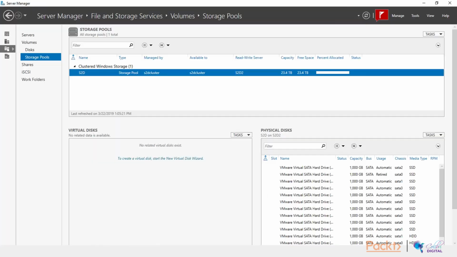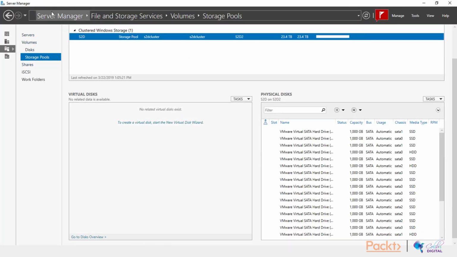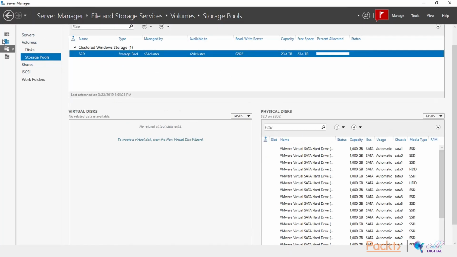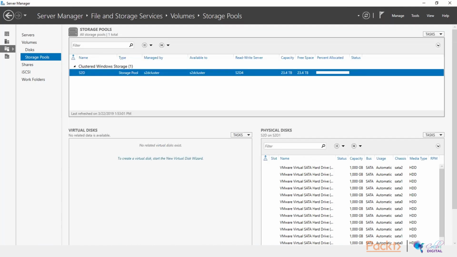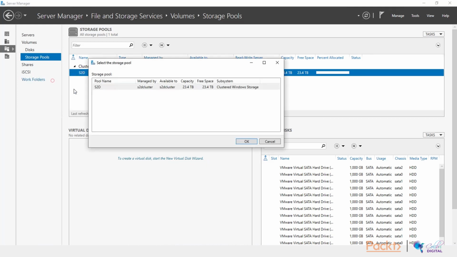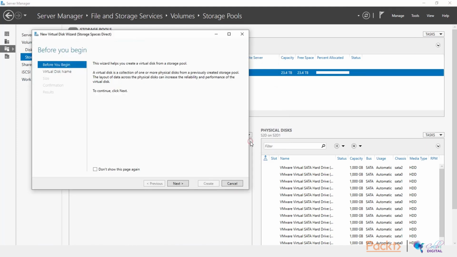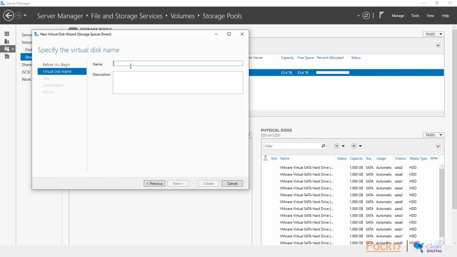So let's go to Server Manager, and if we go under storage pool here, we can find our S2D cluster. This one is S2D because I called it that when manually configuring it. So now we need to right click on our S2D cluster or just use this Create Virtual Disk here beneath, either way, and let's create our virtual disk. First of all, we need to give it a name.